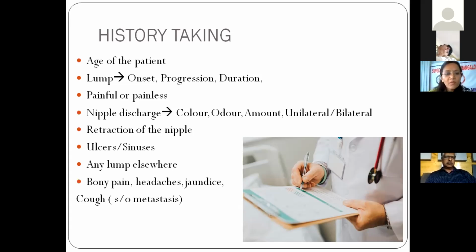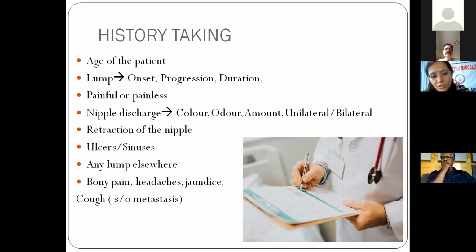So most important is the age of the patient. For breast diseases, whenever it is about benign breast diseases, most of the time it is in younger individuals. Increasing age obviously puts one at a little increased risk of having malignancies. So age again plays a very important role, but another important thing to understand is that age is not the only criterion. We see these days malignancies even coming in younger individuals.